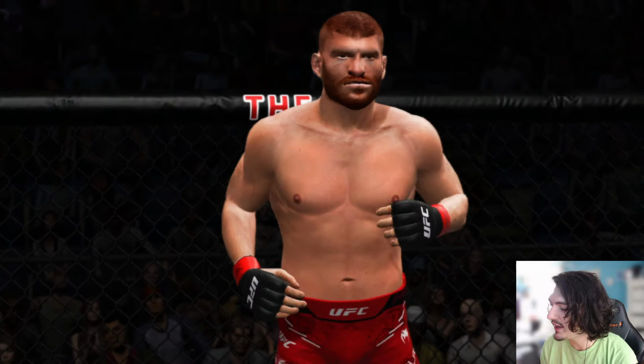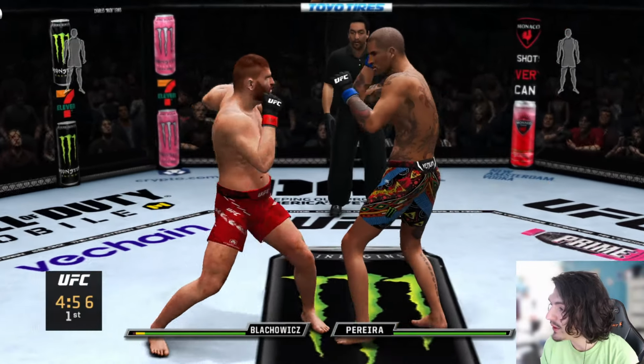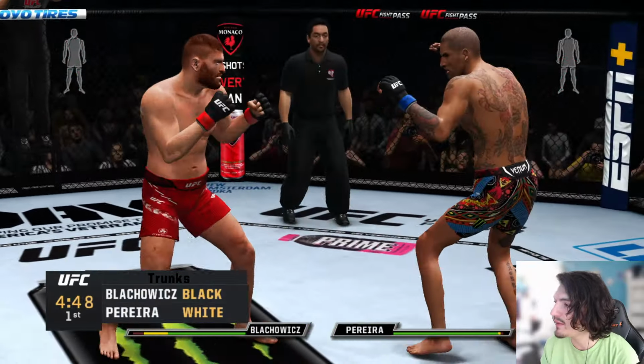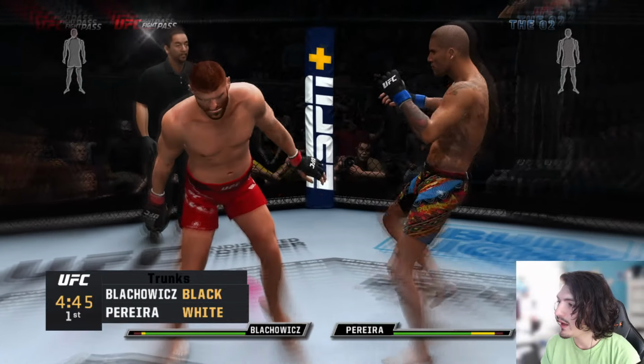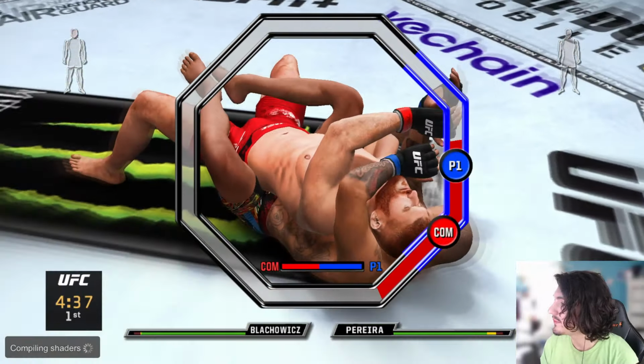That dude is made of iron. And his kicks are so hard. I don't understand how. I would not think Jan was that powerful of a guy if you didn't see him fight, but... And we KO him immediately. It's over. I think we just won.